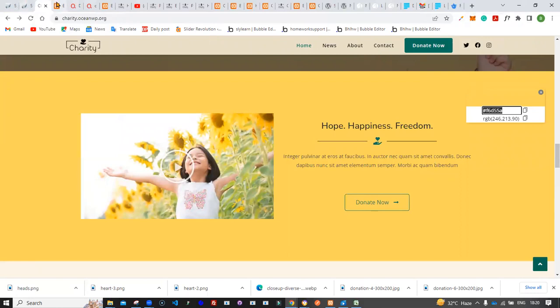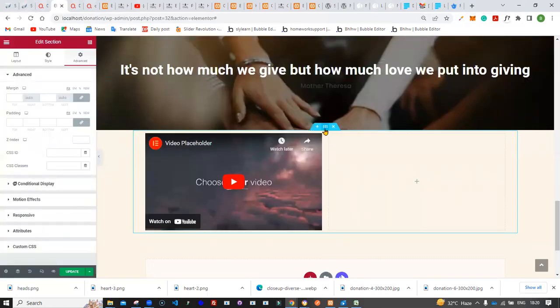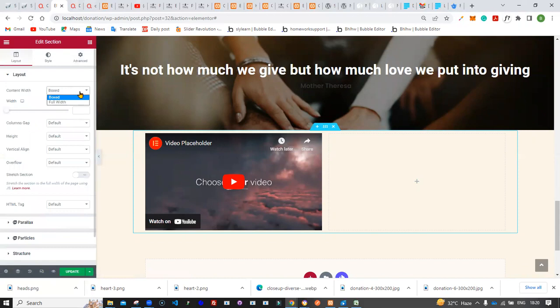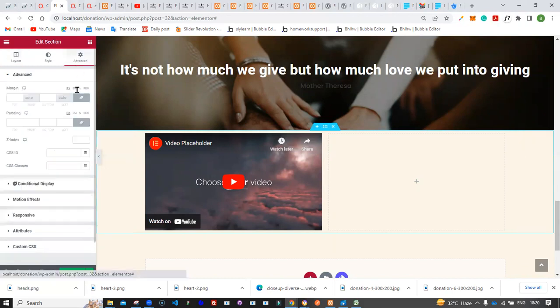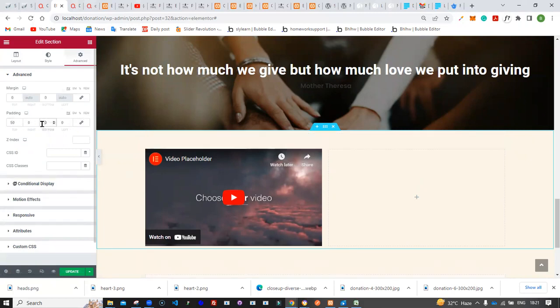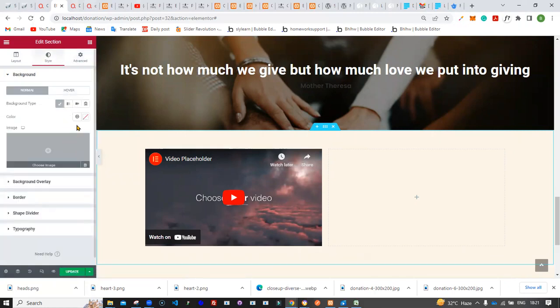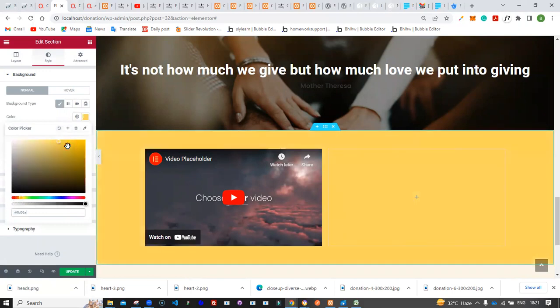This background. Stretch. Padding top and bottom 50. Then background color.